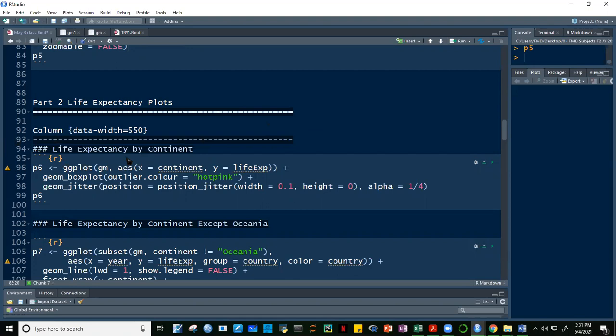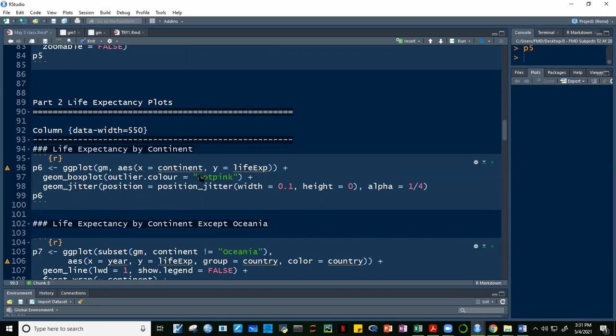Okay, so again, we have another sample here. Life expectancy by continent. So ggplot, GM ulit. Sa x-axis is your continent. Okay, so this is a character variable. Sa y, yung life expectancy. Tapos gagamit tayo ng box plot at saka box jitter, geom_jitter.